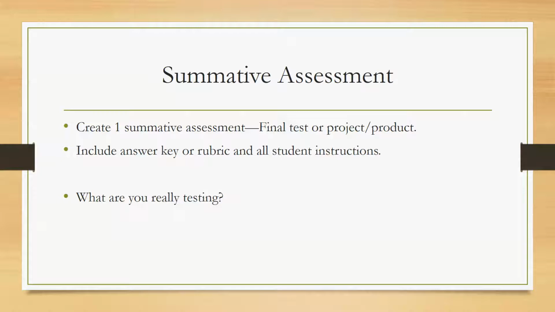Also, with your project that you're turning in this week, you're doing one summative assessment. So this is your final test or your project or your product that the kids are turning in. You've got to have an answer key or the rubric, include all the student instructions. So if I was a student, I could understand what I've got to turn in and what was expected from me. You're not explaining what it is. You're actually giving me the project to do. So I've got to have all the instructions that I need to do.